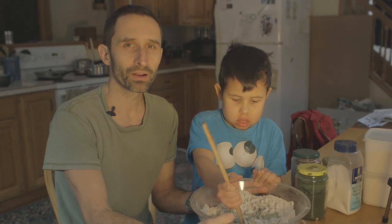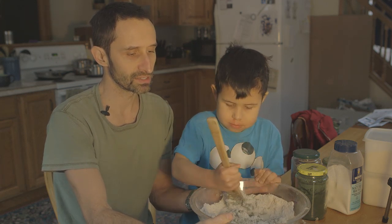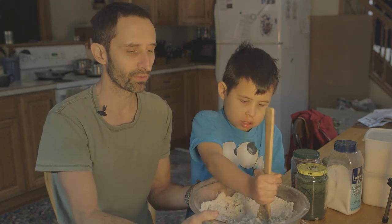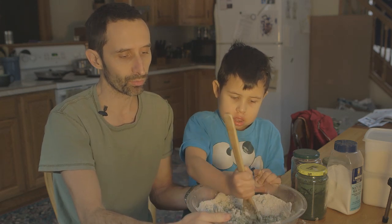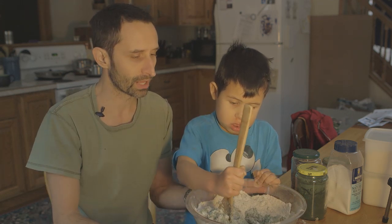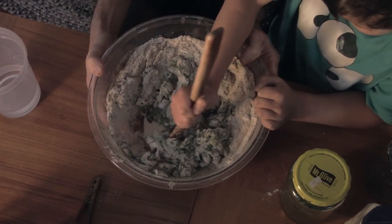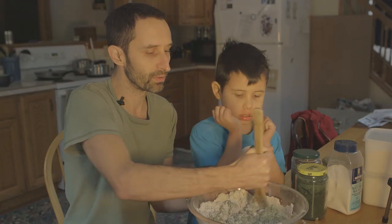I think you probably need a little bit more water. If you put in too much water, you can always add a little bit more flour later. I find that a good consistency for this stuff is kind of a little bit more dry than play dough, especially when you have whole wheat flour in there. The whole wheat flour seems to take a little bit of extra time to soak up the water. So if it's a little bit drier than play dough, once you mix it all together you can always come back and throw in a little extra water.